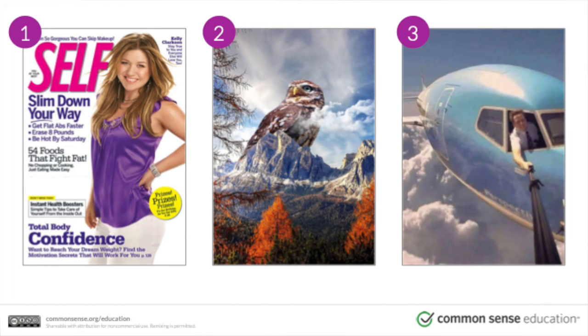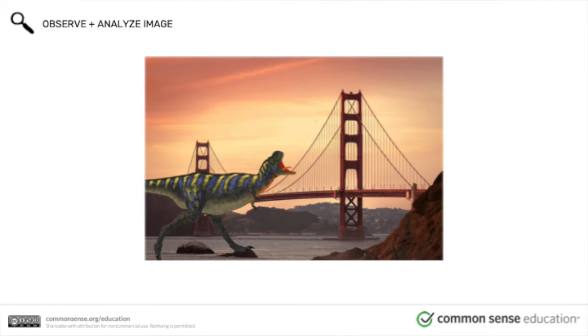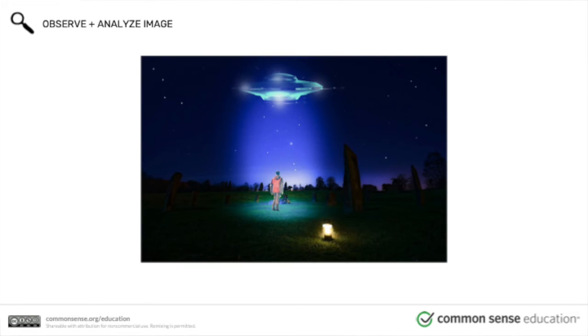So we've just seen a couple of astounding images and videos that were digitally altered. So what I want to know is, what do you think about altering digital videos and photos? Is it okay to do? Does it depend on the type of alteration? Does it depend on what the goal of the person altering it is? Would you be comfortable sharing altered content with your friends? And would you be comfortable with your friends sharing altered content with you?